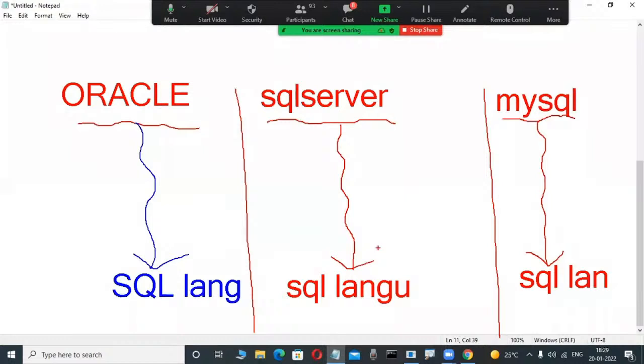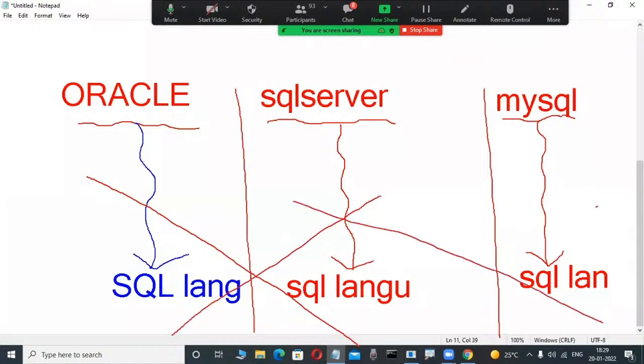It's easy. Maybe some technical persons in our class are telling. Are all these SQL languages the same or different? Very good. In our class, so many fellows are saying they are the same. That is 100% wrong. All these SQL languages are different, not the same. Why are so many students confused? Why are so many employees saying that all these SQL languages are the same?